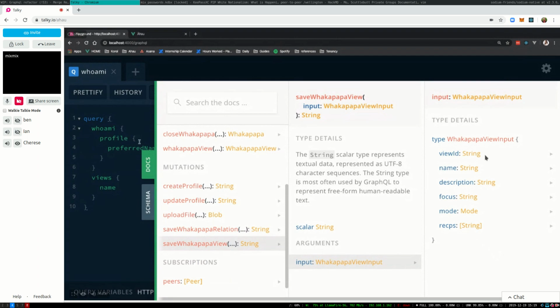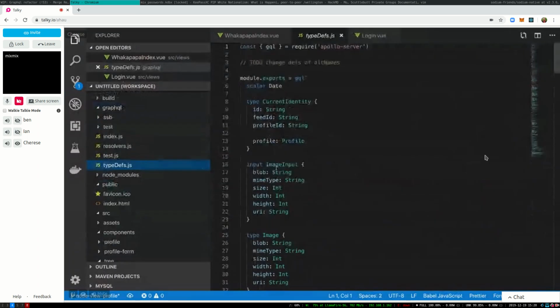Be very careful because you will start posting data into your database if you run a mutation in here. The other really powerful thing about this is the docs. It's a really nice way to explore the types in an interactive way, as opposed to looking at the code, where you have to keep scrolling around to understand things. The docs are derived from the code in the GraphQL folder.